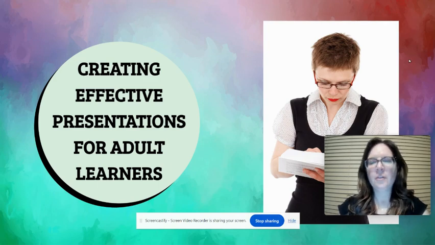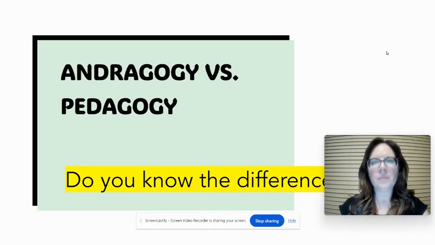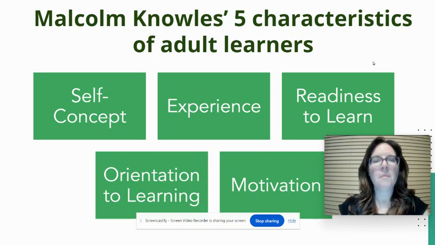Today we're going to learn about how to create an effective presentation for an adult learner. What is an adult learner? Well, you're probably familiar with pedagogy, which is how children learn, but andragogy is how adults learn. And so today we're going to go over how adults learn and how to use that information to be an effective presenter. Malcolm Knowles is an educator who came up with 5 characteristics of adult learners.